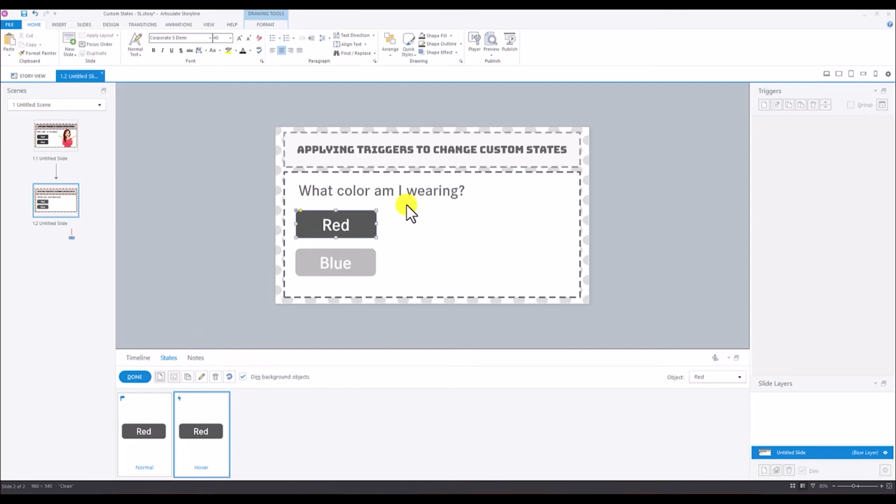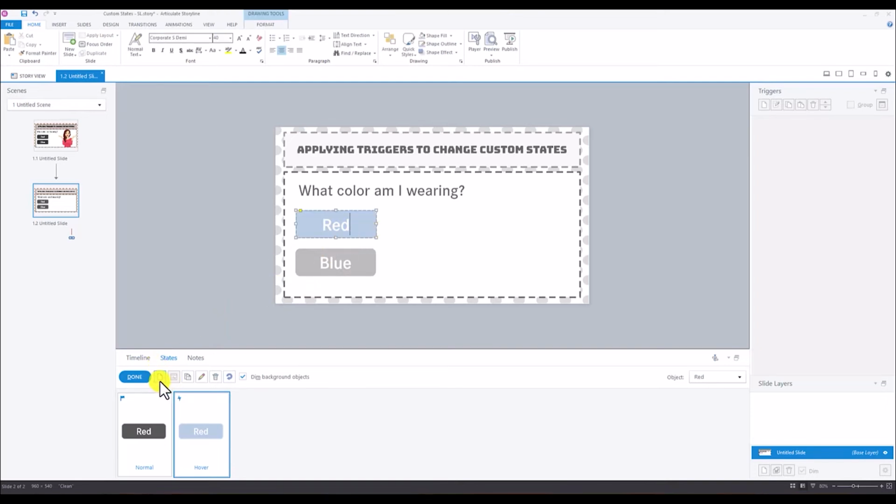So here I can now define how I want this button to look when the learner hovers over this object. I want the color to change slightly to this kind of blue color, like so. Right. So that's the first state that I want.